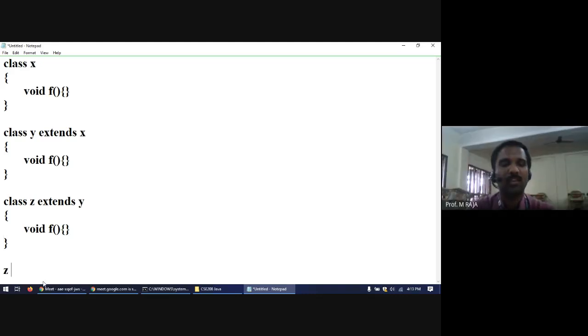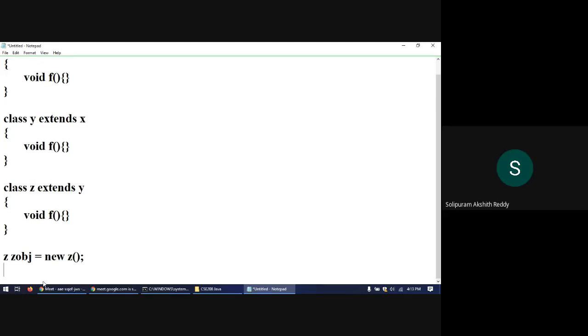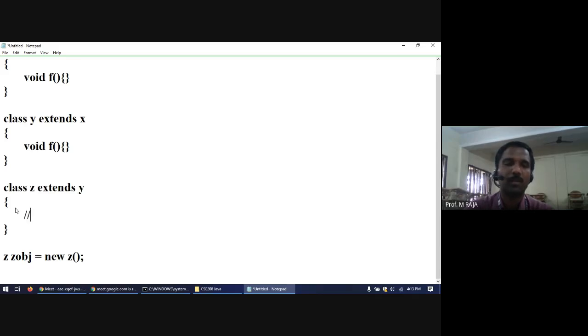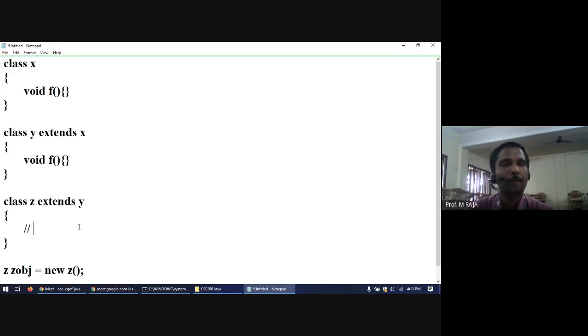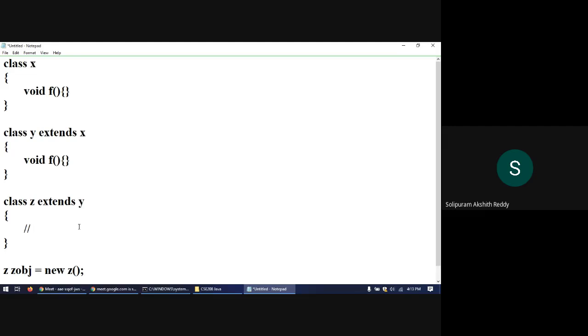Say Z object is created: Z object is equal to new Z. Void f is not there in class Z, no problem, some other methods are there. Now I'm calling Z dot f, on the Z object.